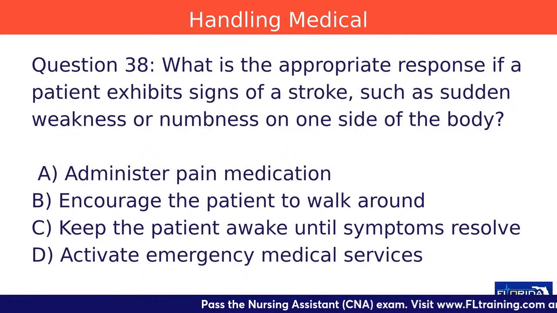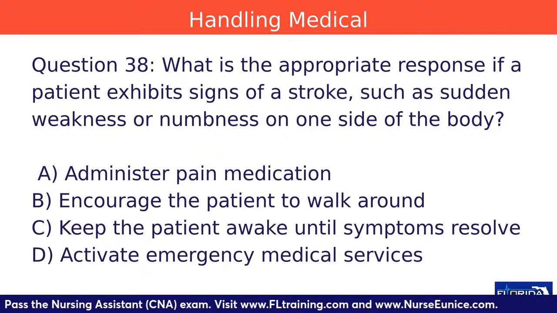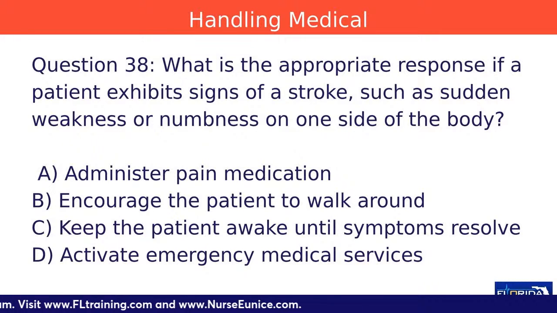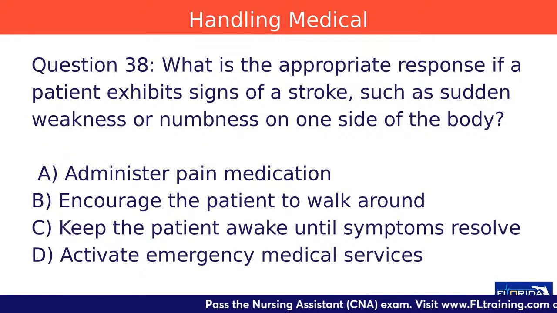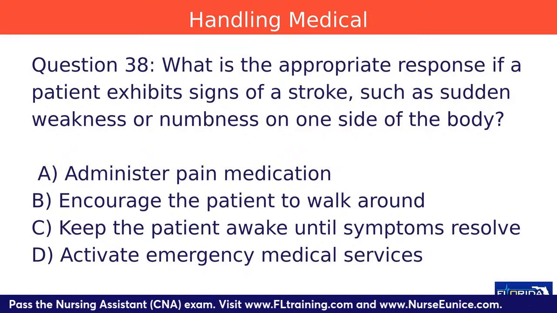38. What is the appropriate response if a patient exhibits signs of a stroke, such as sudden weakness or numbness on one side of the body? Is it A, administer pain medication, B, encourage the patient to walk around, C, keep the patient awake until the symptoms resolve, D, activate emergency medical services? This was an easy one for you all.